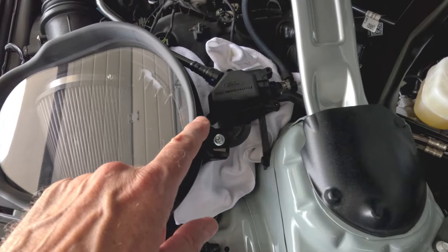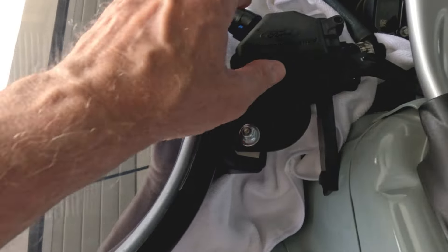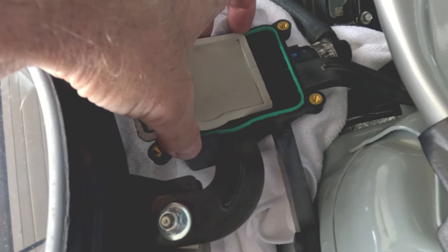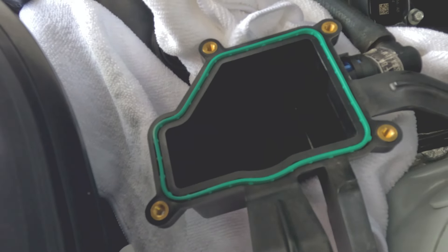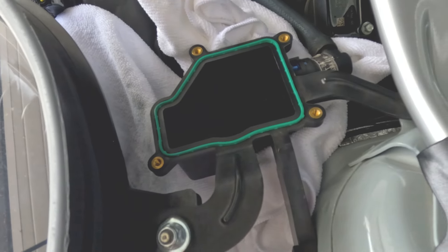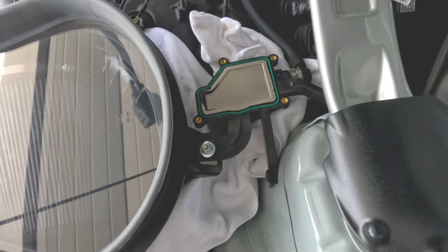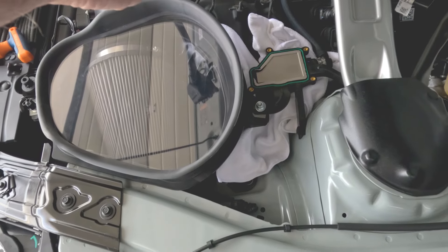Okay, passenger side - let's check out this one now. Screws are out, and I've put the cloths underneath as well just in case. This is the driver's side GT350 - let's take this mesh off and have a look in there. Nothing - pretty much bone dry. That may have answered your question as to whether you need it. I don't track this car, I only road drive it, although I did go drag racing as you'll see in my last video.